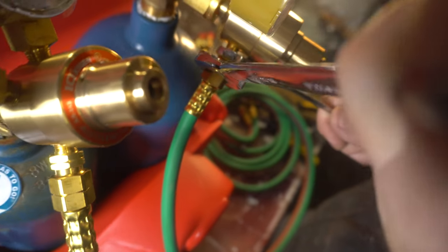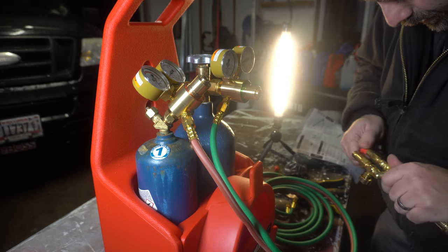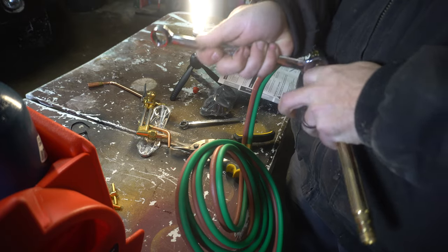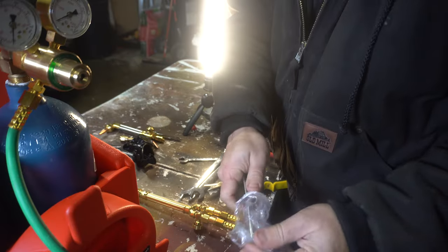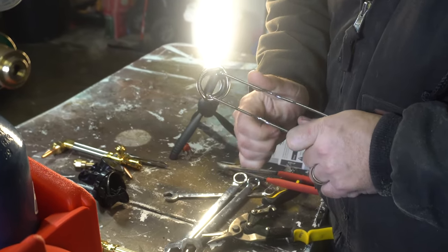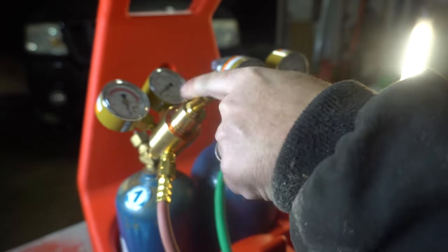These fittings are also designed to just screw right in. You don't need any Teflon or pipe dope. In fact, you're not supposed to use any of that per the directions. There's two gauges on each tank. The one on the right basically shows the capacity and what's left in the tank, and the one on the left shows your flow, and you can use this little regulator to adjust the flow.